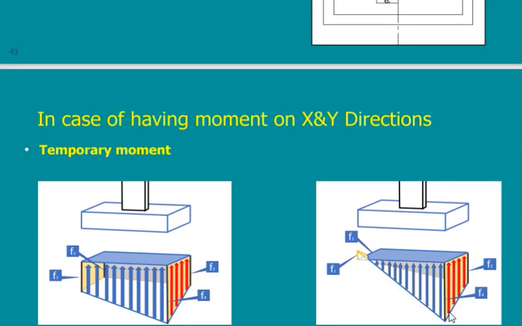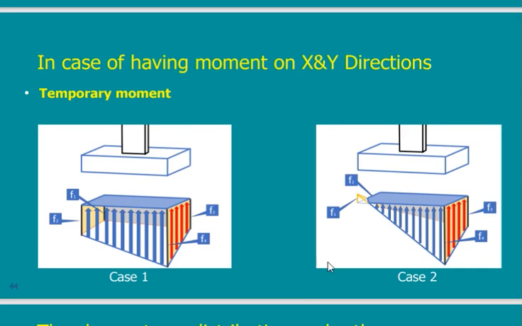But in this case, the stresses will be more complex, because I will have 4 different values for stresses, something like this, F1, F2, F3, F4. And they may have negative values. So I may have a negative value here. In this case, I will have to redistribute the stresses again.